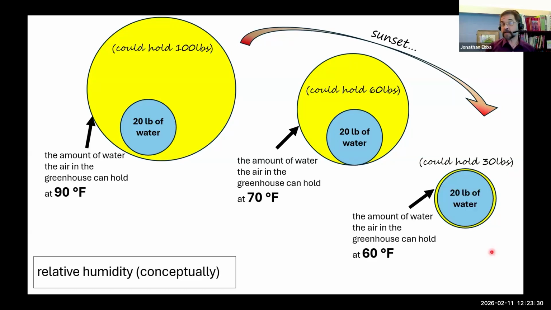So in this scenario, what happens at 55 degrees or what happens at 50 degrees as we get even colder? Maybe the air can hold 15 pounds of water and 5 pounds of water are going to come out of the air. And that's going to be condensation. And we know we tend to see that localized in different areas in our houses, but that's where we have this really high relative humidity, right? So this is a high relative humidity. This is a low relative humidity. And so our plants are going to have a really hard time transpiring. And our fungi are going to love it, et cetera. And at 55 or 50 in this scenario, we're going to end up actually with free water on surfaces.